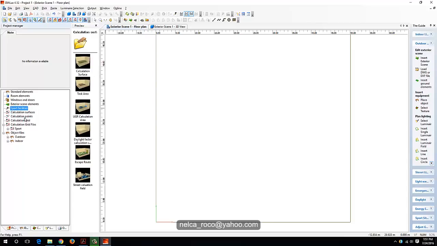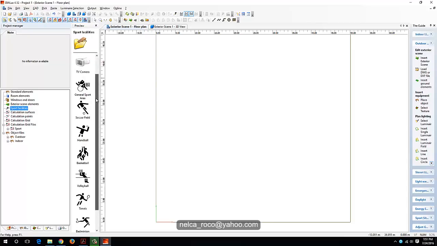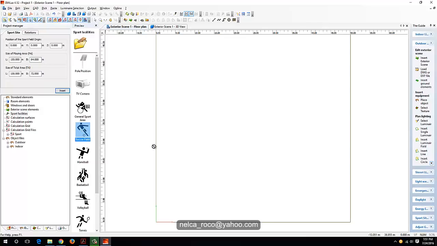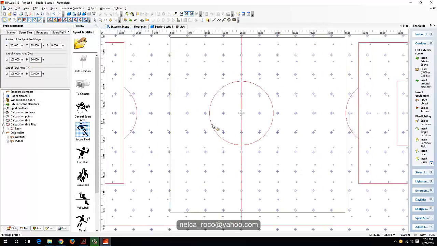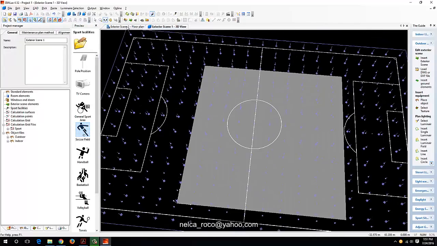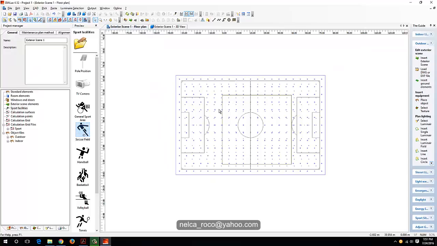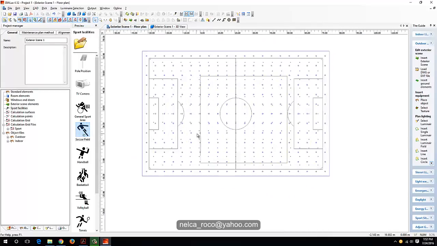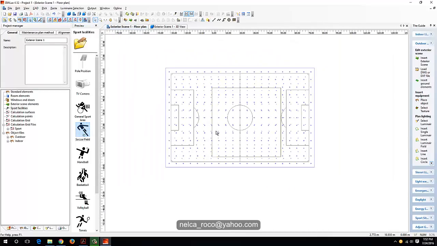Let's see what these are here. We could use tennis, badminton, track. Okay, we will use the soccer field because I don't have tennis here. And then it will look like this. Yes, I think this is fine. So let's use these sports facilities grids and lines. It's actually a default one. You can easily use it here.